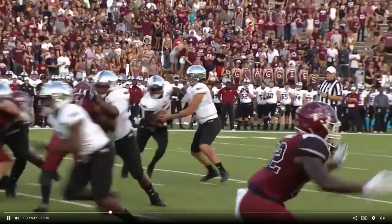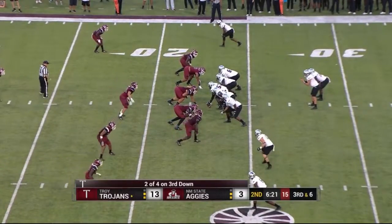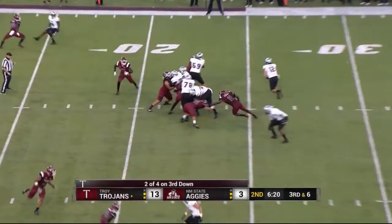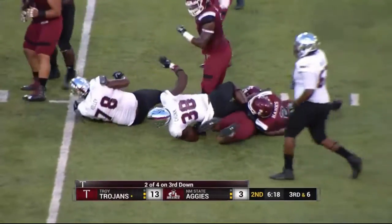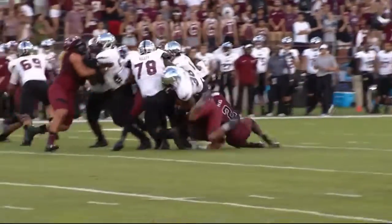Sean is stopped. He comes in on a blitz again and draws away in motion. Sam Levin to the near side of the screen — they give it to Sean on a third and six, and he's stuck. This is two-down territory — it's fourth and five and the offense is still out there.